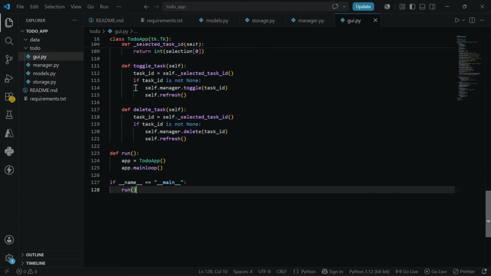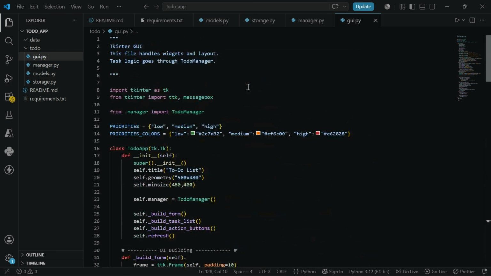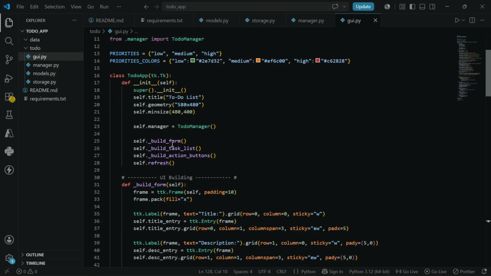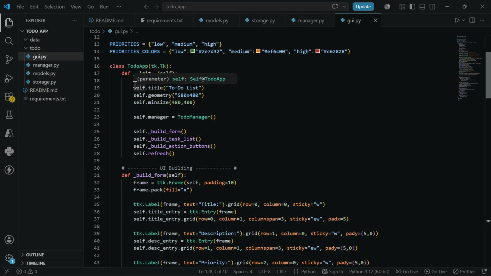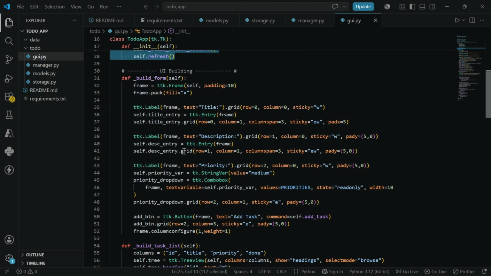Now this GUI will be called somewhere. So in this GUI, what we have done is, firstly we imported tkinter, we made some classes, and we built the form. In the first initial task we built all the geometry, we called the classes, and in these classes we built the form.